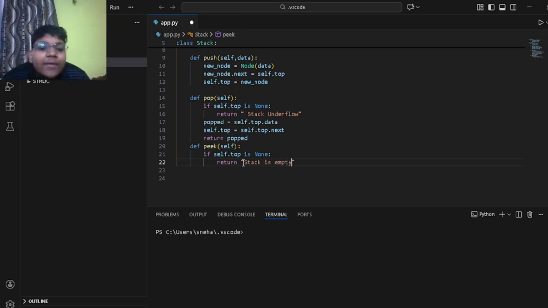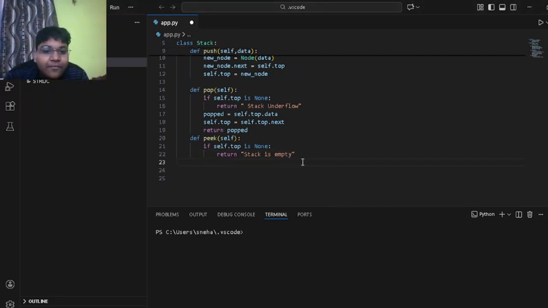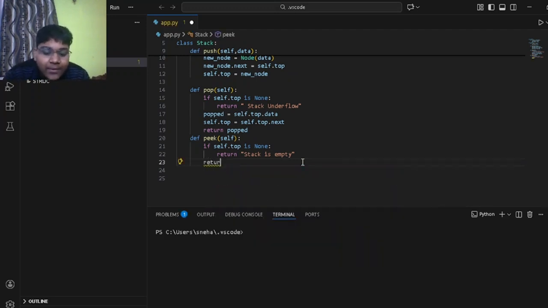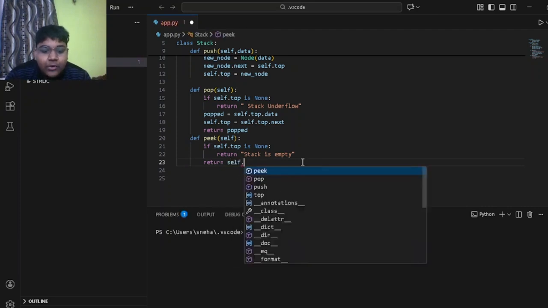Basically we also wrote the isEmpty check within pop and peek, which gives stack underflow or stack is empty. And if there is a top, it will return self.top.data.